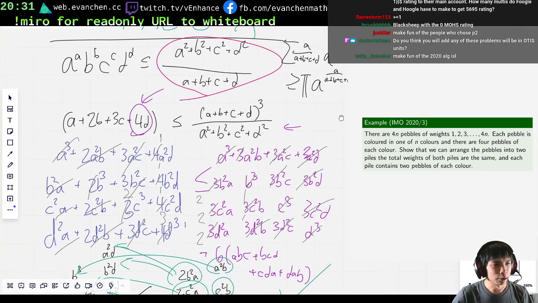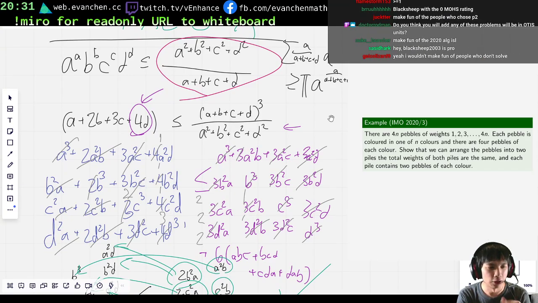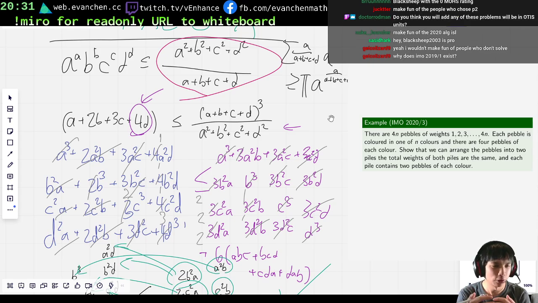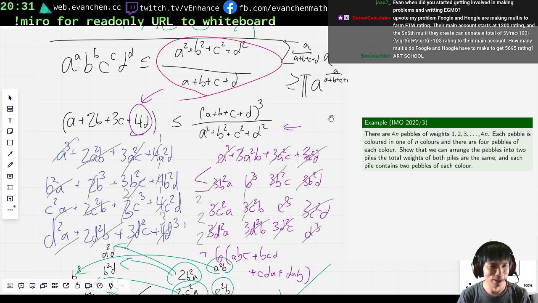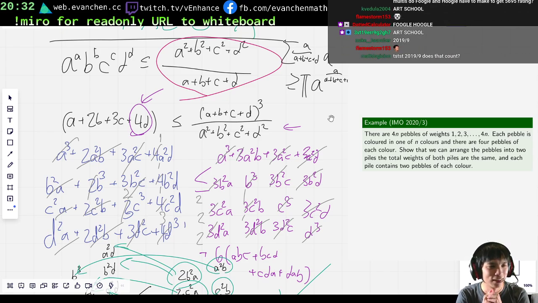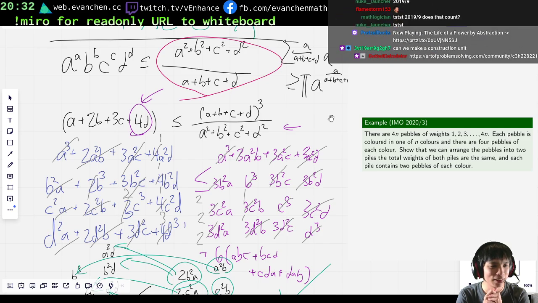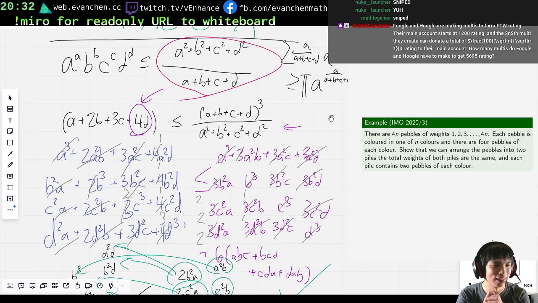Do you think any of these problems will be in the units? So I've been considering for a while running a unit called Art School, where the point of the unit is that you do geometry problems where the most important part is that you draw a diagram that tells you what's going on. And IMO 1 is like the poster example. TSTST 2099. I feel that one's actually kind of hard though.